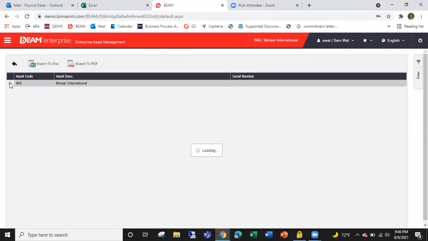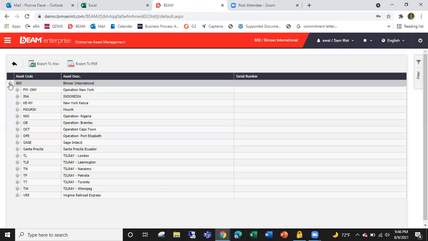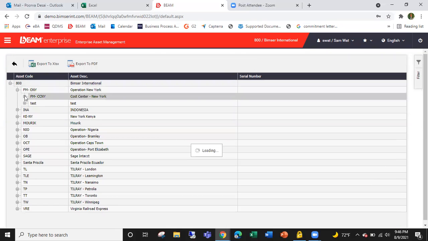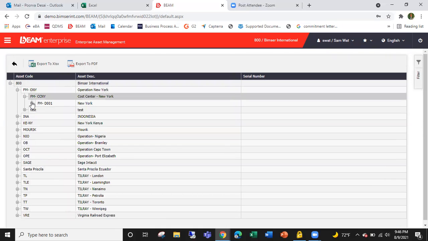So you can find this asset tree shows the structure of your company in a hierarchy form. And after expanding it, you can find the assets that you have allocated to different locations or departments. And you can find the asset line in the asset tree. It means you can combine 2 assets for performing a task. And any maintenance that you schedule for the parent asset will automatically apply to the dependent asset.